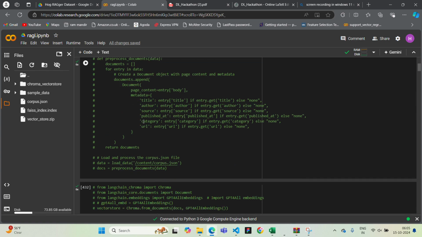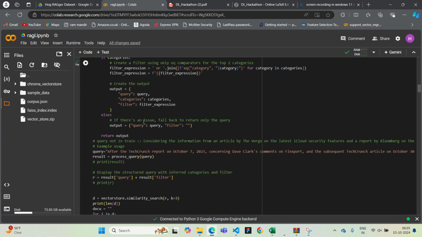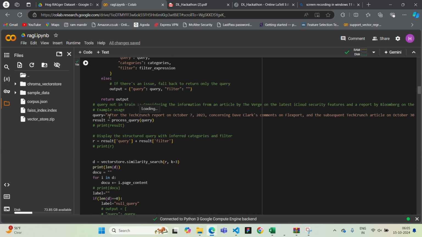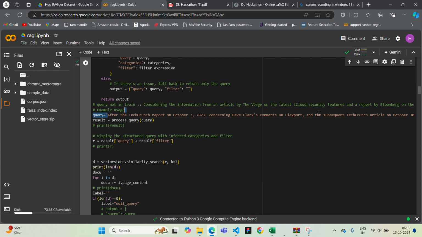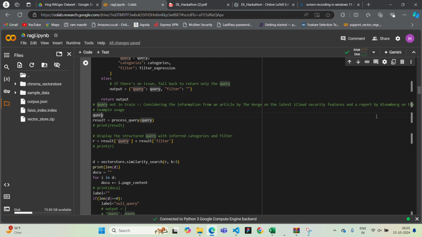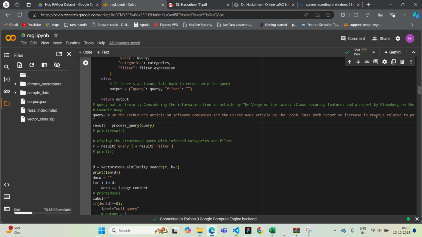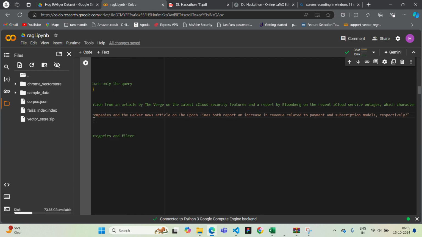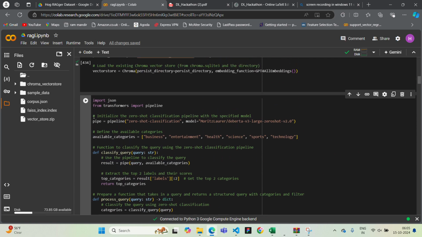This is a sample query that I have taken from the train set, and I am using it over here. Okay, so this is a random query that I have taken, and I have run this code.